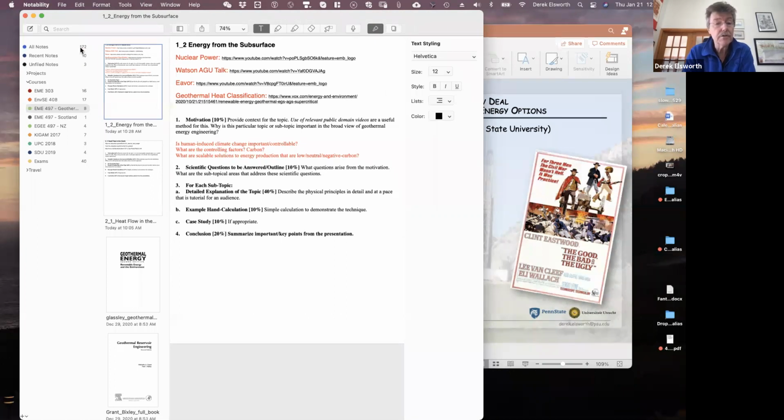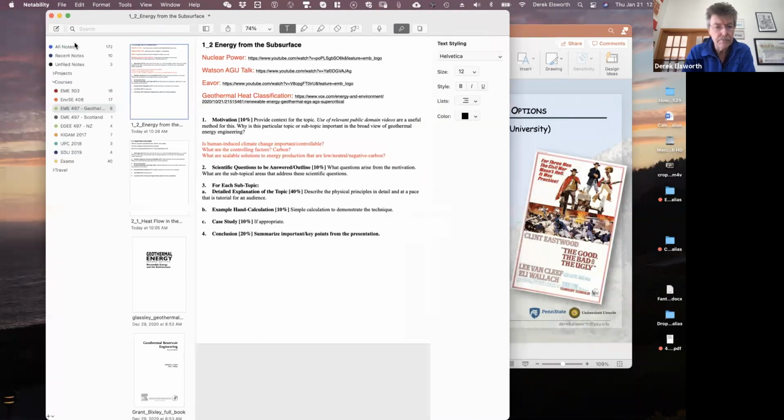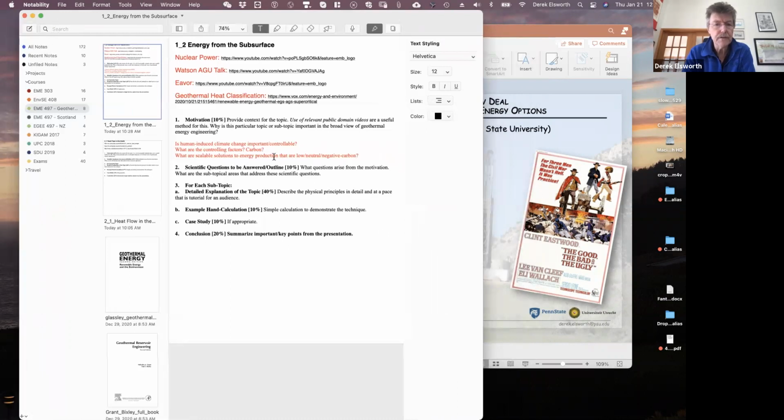So I'll try and share with you whatever I have on Notability as a PDF file. I don't know why it won't go full screen today. That seems strange. These were web links. The nuclear power one is what we just looked at. I didn't put this online, so I'm not actually going through this. The Watson AGU talk is about climate change type things. I'm not going to go through these things. I guess these were the introductory videos if people wanted them, but I guess we're at the witching hour, so I'll forge ahead. So really only 2 announcements.